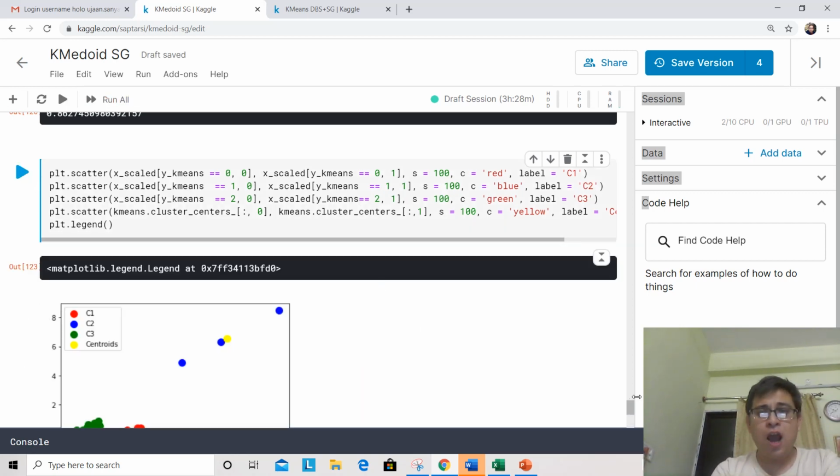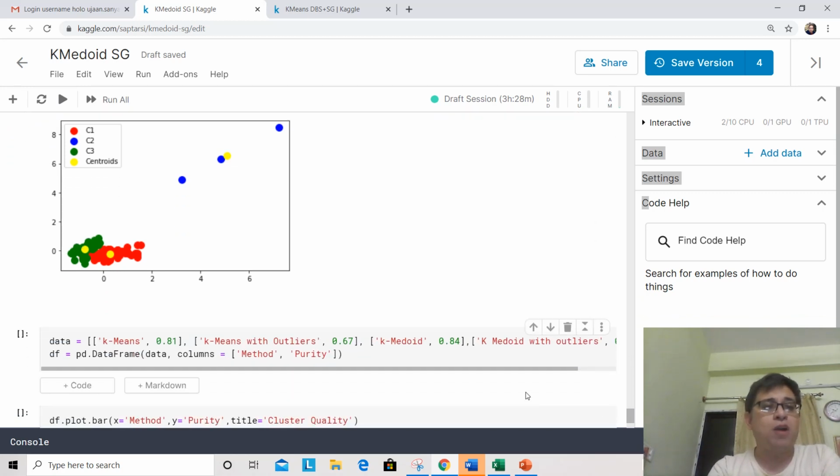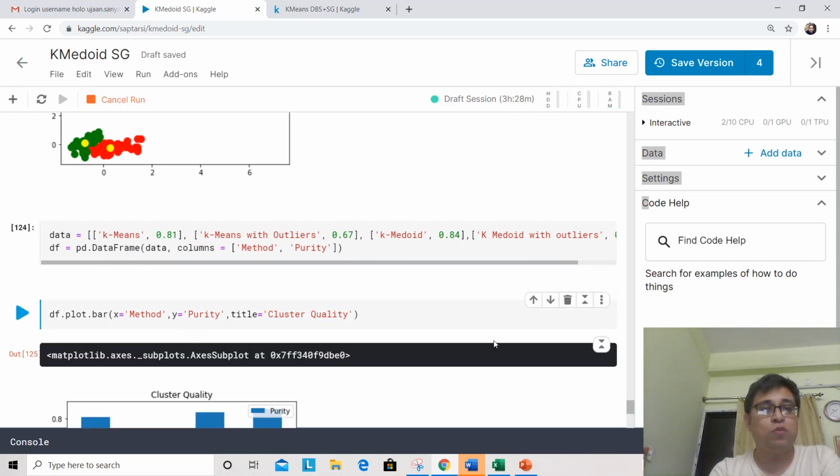Yeah, so now if you look at the cluster, just see what has happened, right? So these 3 points have formed a cluster on their own. Okay, so that's the biggest difference between k-Medoid and k-means. This is the most important question that we tried to answer over here. Also now we can look at the different accuracies that we have received. We have included all the accuracies that we got so far for iris, and we have used a bar plot to find it out.